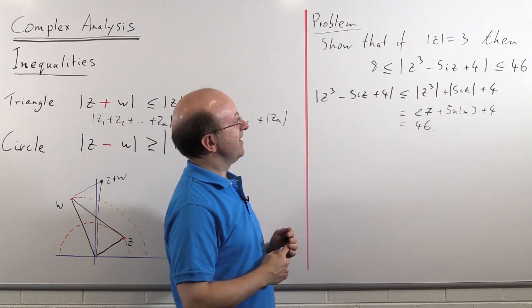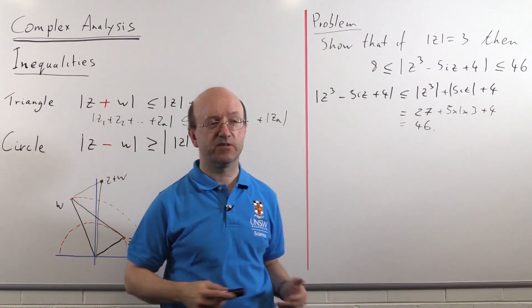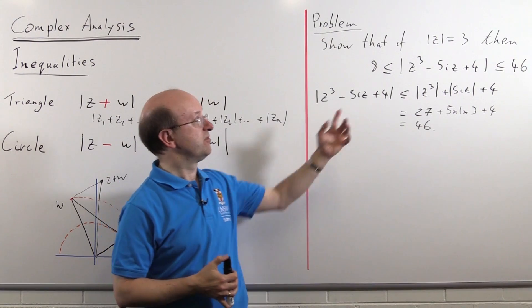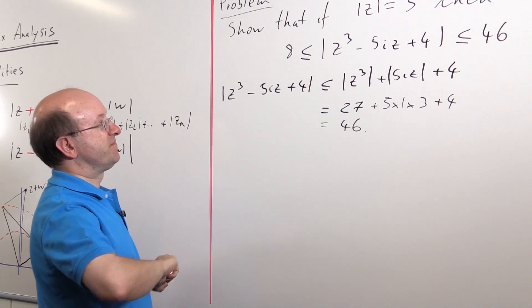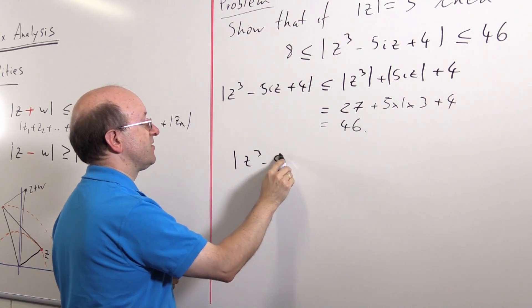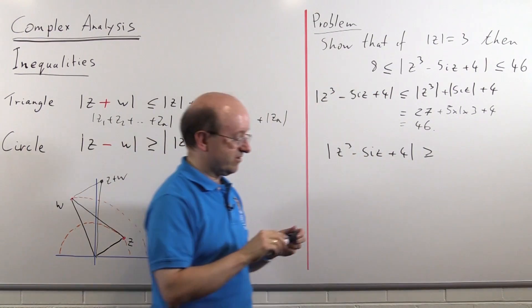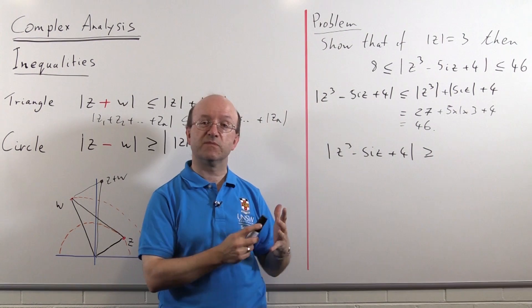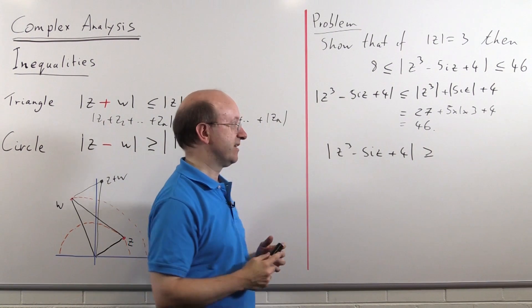All right, so now let's look at the other half of the problem, showing getting the lower bound on the polynomial. This is usually the trickier part, and it's the part that you need more of later on. The problem we face, of course, is that the circle inequality is only allowed to have two things inside the absolute value sign. So we've got to work out what to do about it. Well, argue it this way. The modulus of z cubed minus 5i z plus 4 is to be greater than or equal to, well, what we've got to have to do is to pair up some of these terms. Essentially, we want to pair up the large part so that we can get rid of the annoying absolute value signs that surround the minus on the other side of the circle inequality.